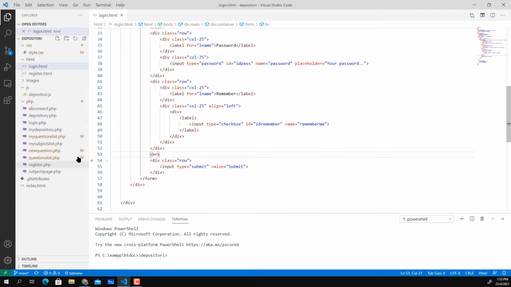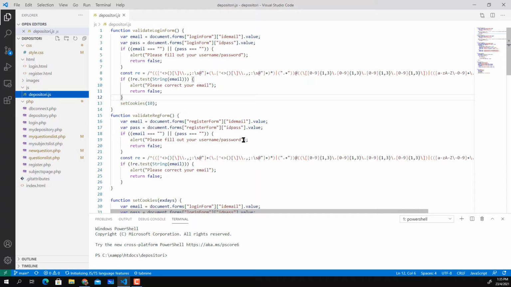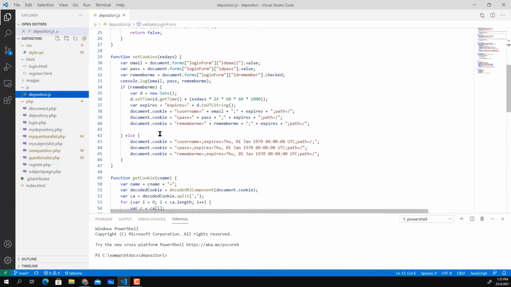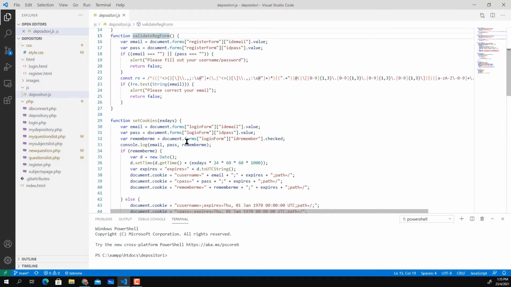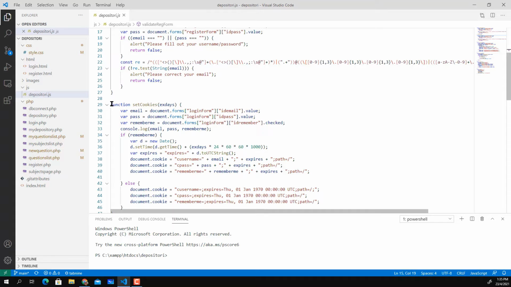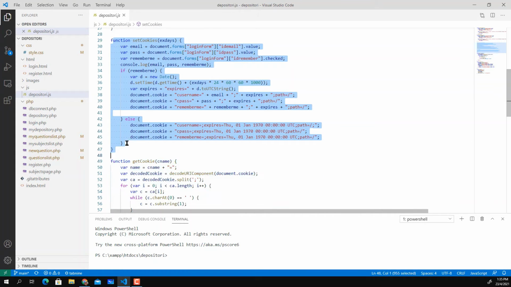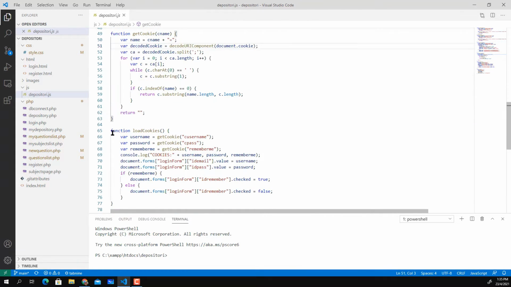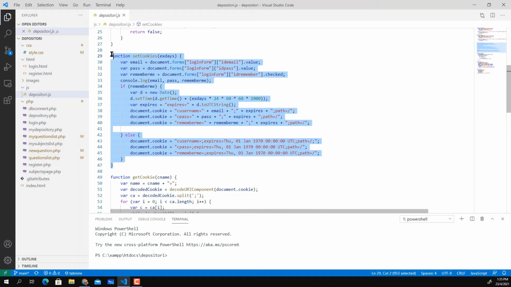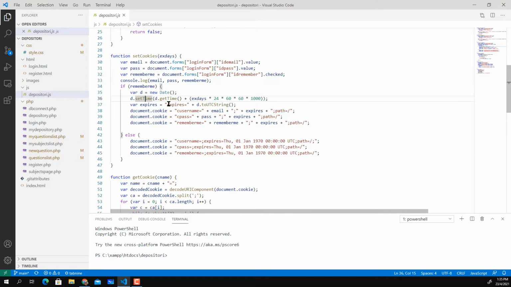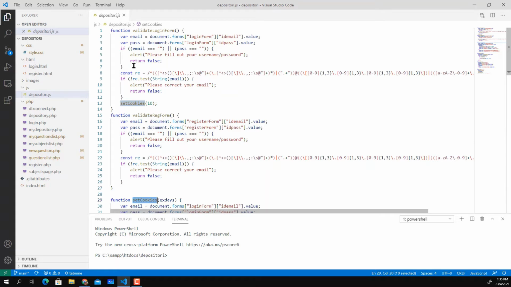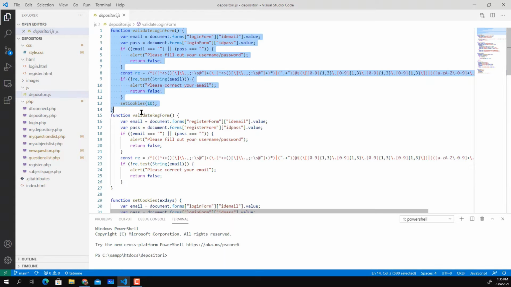For that to happen, you need to look into depository.js, the JavaScript file. You can see there are a number of functions. This function here sets cookies, and this function here gets cookies. We're going to look at the set cookie function first. The set cookie function will be called through validate form.